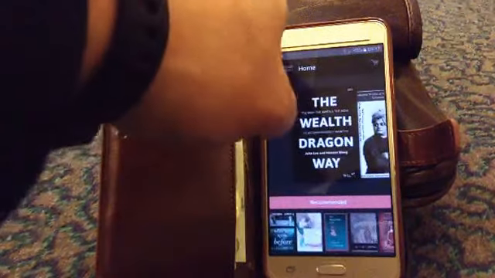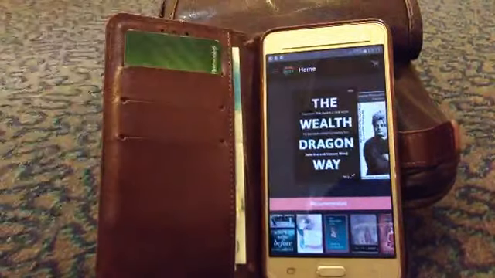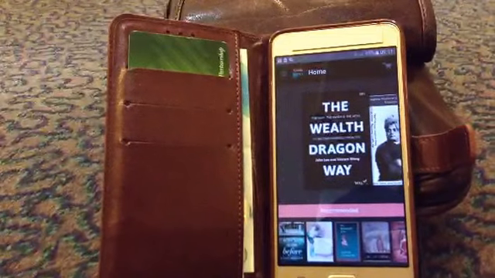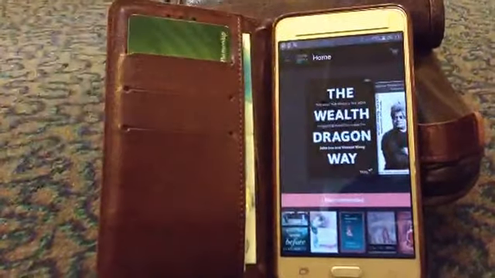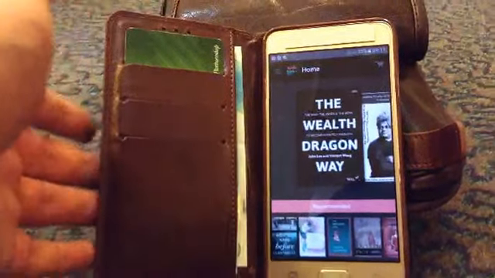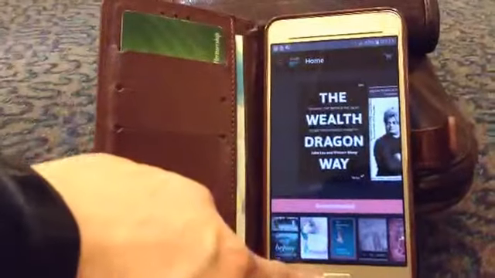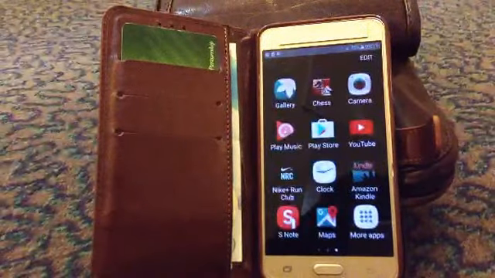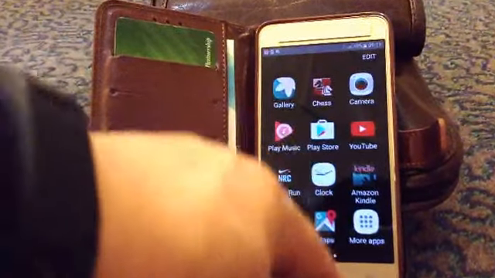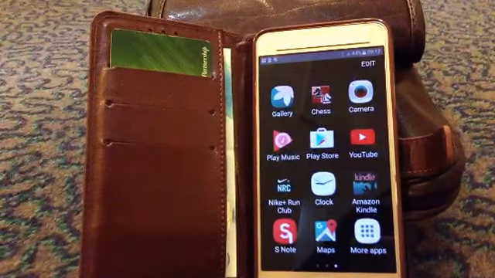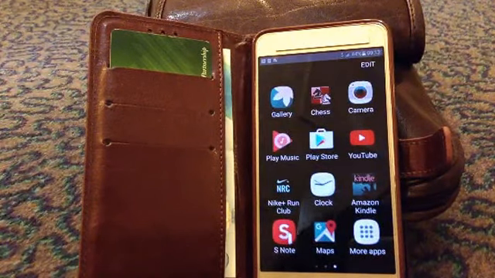Now, the only thing I've done here is I've covered up with a piece of post-it that I've cut off the proximity sensor at the top, because otherwise, when you shut the cover while you're listening, it will turn off the reading. But if you cover up the proximity sensor, I don't have any trouble with that at all, because if I'm on the phone, when I've dialed a number, if I need to get the screen back, I just press the home key. Well, I hope you have some good luck with this.